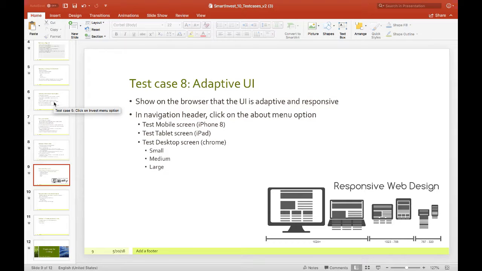Test case number 8 is adaptive UI. Here we will talk about how our app is seen on different screen sizes. The screen sizes that we will use are mobile screens, tablet screens, and desktop screens. On the bottom right, we could see how we broke down each type, which are mobile, tablets, and desktops.